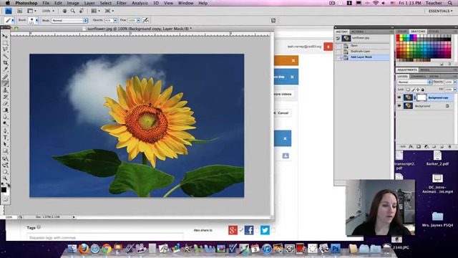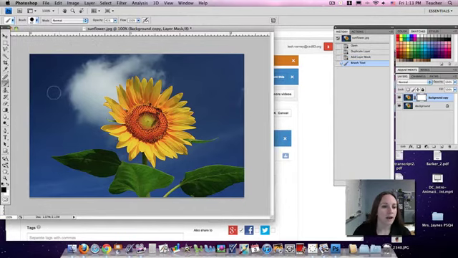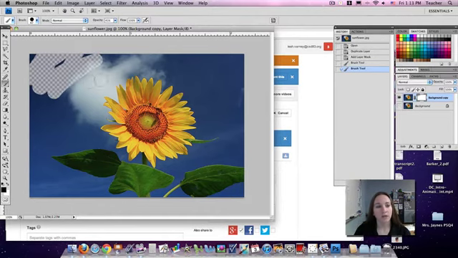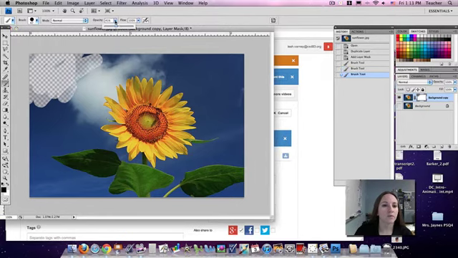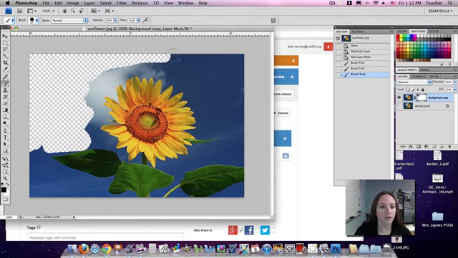And now what you can do, we can use the paintbrush, and I'm going to make this a little bit smaller. It's a little bit too big. I'm going to make the lines very solid. I can now start painting out, and it doesn't look like anything's happening. So I'm actually going to turn my background off. And you'll notice that I have my checkers in the background there. Oh, I have my opacity down. I'm going to turn that back up. There we go. So what's happening is I'm actually hiding parts of my picture here.